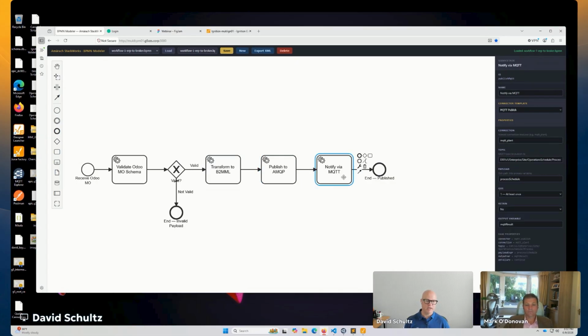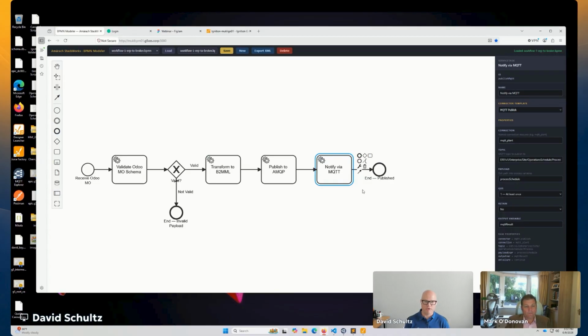Because my data contract is written around this AMQP concept, and the reason I'm using AMQP is that it's an event broker, it's going to ensure delivery. It's the FedEx message delivery system, to use my analogy. But there may be other systems that are interested in getting this information or being notified that an event occurred. So I'm also going to send it out over MQTT. It's not the tyranny of the or, it's the power of the and, channeling my inner Good to Great. I also want to make sure that this message is available to any other systems that might be interested in that event happening. And then I'm finally going to end the publication.